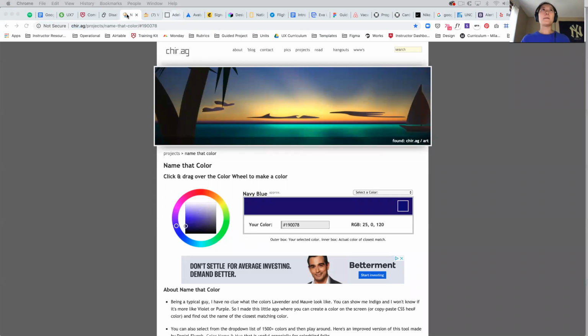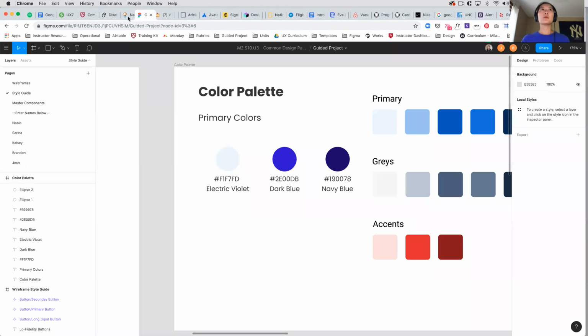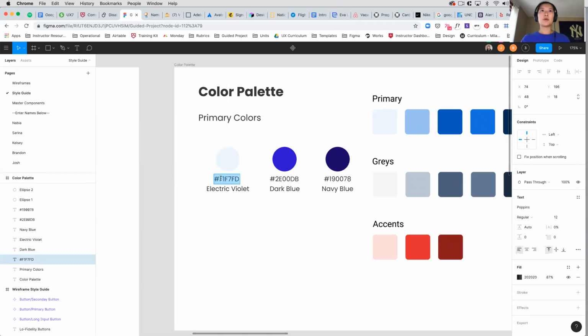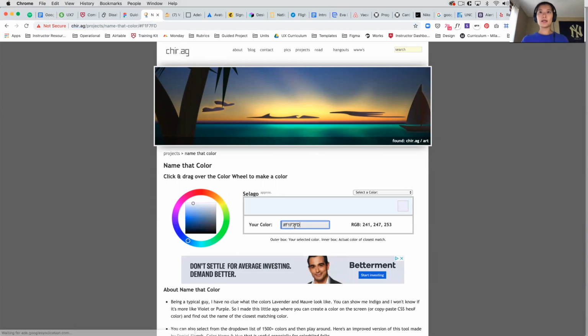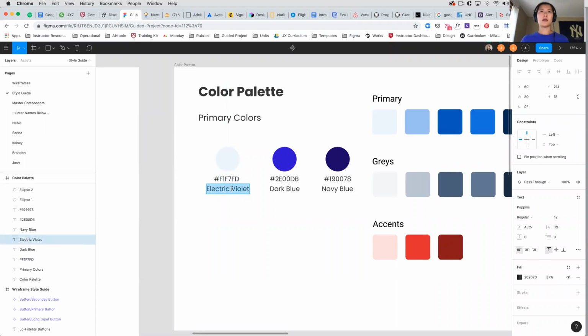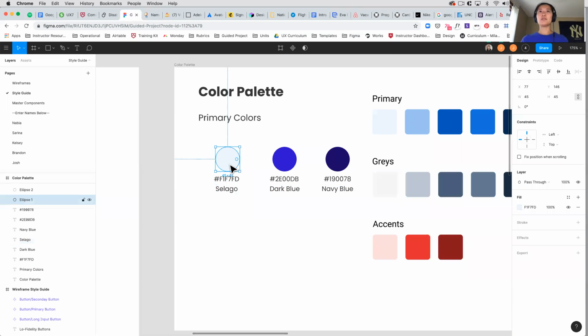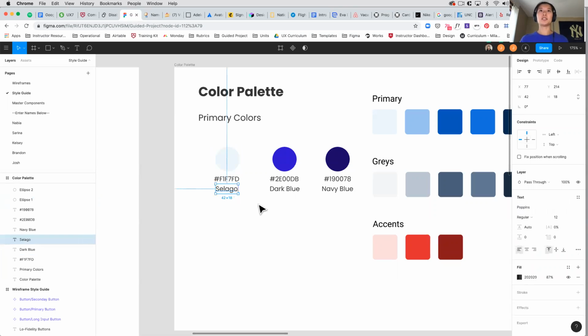And go ahead and paste in that hex code into this little block here, and it will automatically come up with a name for that color. So this would be called Salago. So if I were to ask somebody to change this to this blue background color, instead of using the hex code, I could just say, just change it to Salago.